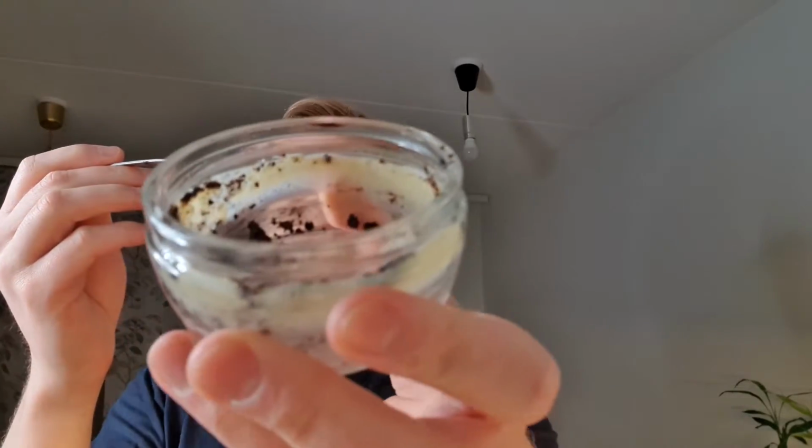But it's still interesting. Maybe you can use this cup to grow plants or something. Yeah, this is good size for small plant. So I think people should reuse this. What should I give the rating? The first bites were good, but after that I realized it's way too sugary. Let's give it an 8 out of 10. Like, no, 7.5 out of 10, because we have to minus points for the unecological packaging and also too much sugar.